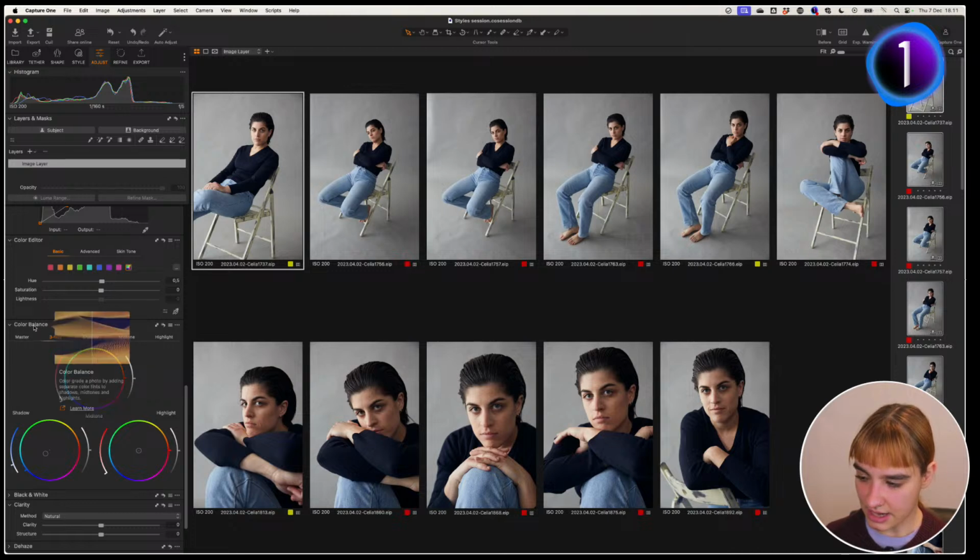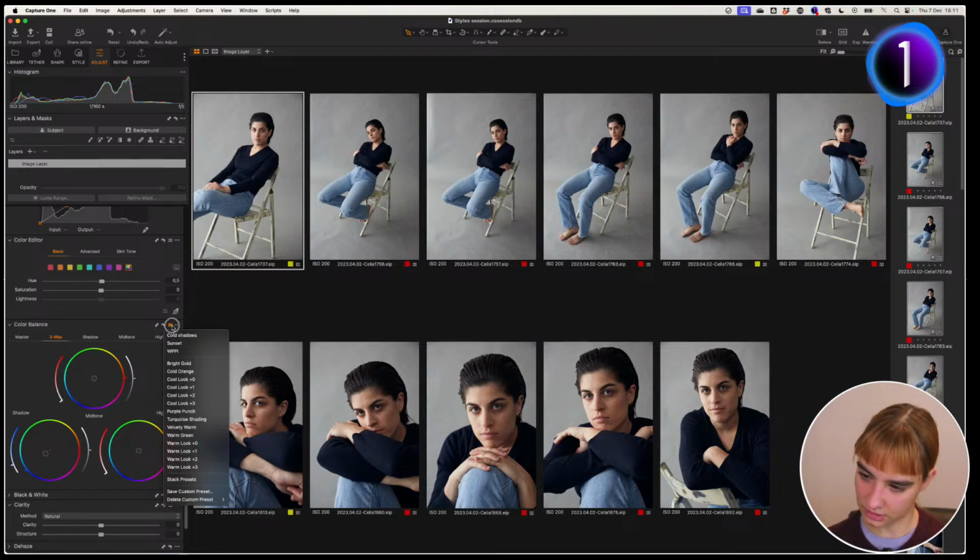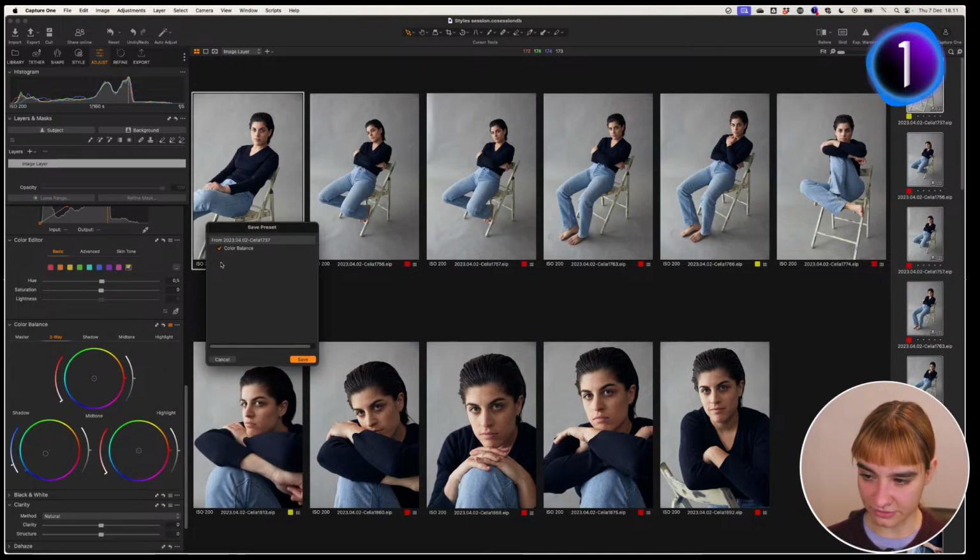So in this case, I'm choosing the color balance. You can see that the only thing going on here is the shadows. And the way to do this is to go to the icon with the 3 lines, click on there and click on Save Custom Preset. As you can see here, Capture One already comes with some really interesting pre-made presets, and some of them are really cool. So if you didn't know them, I recommend you take a look at them because I personally really like them. So I'm going to Save Custom Preset, and same as before, in this case, it's just this one tool that we want to save.